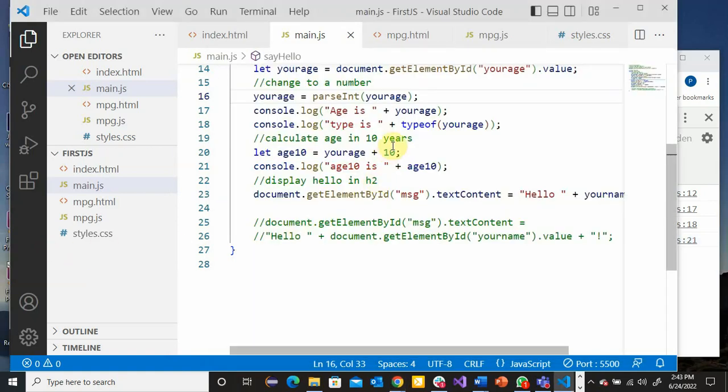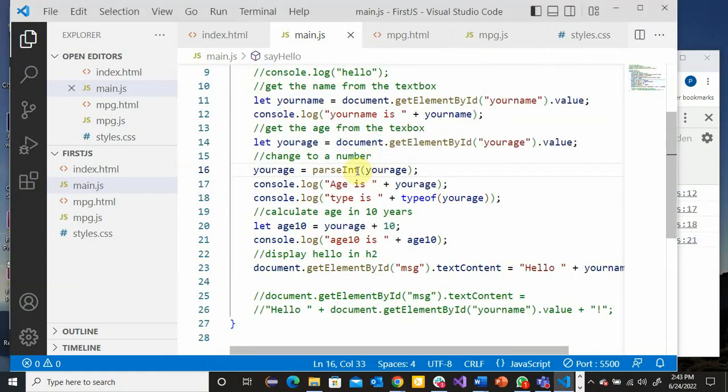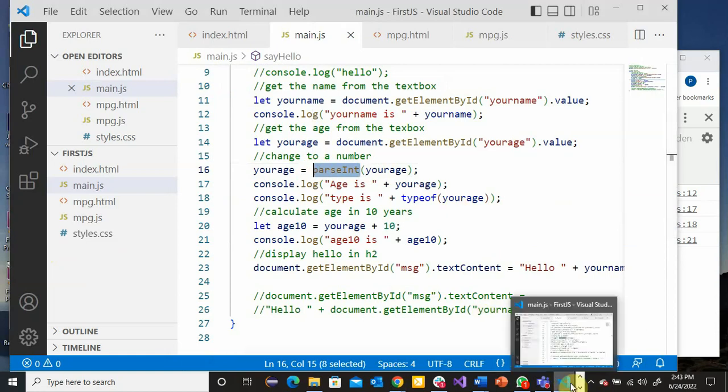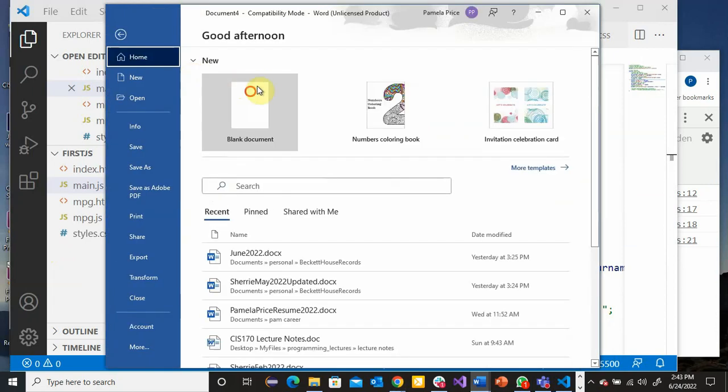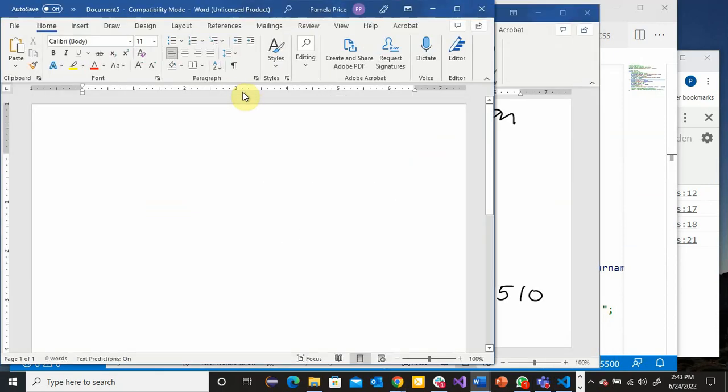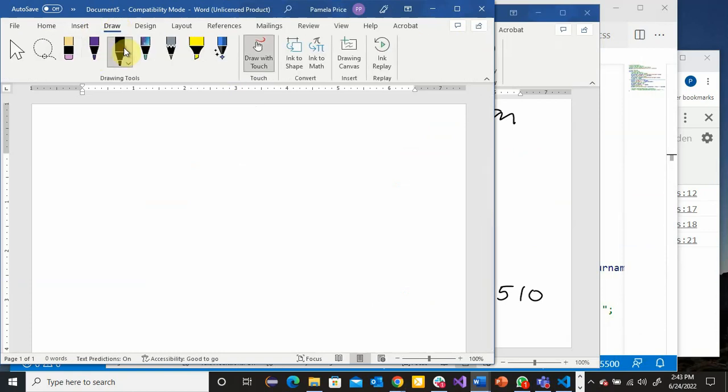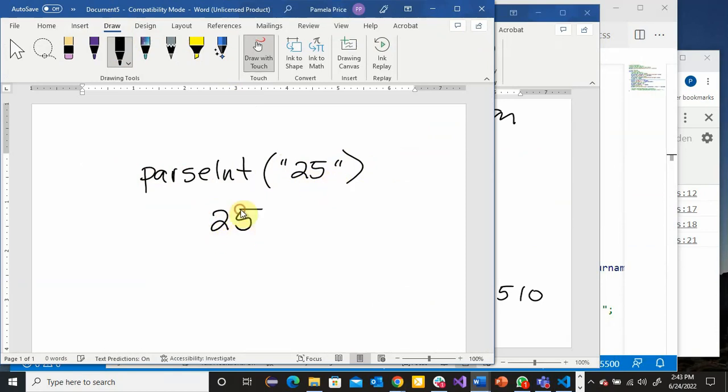So what we've just done, parseInt is a function that takes whatever you pass to it and converts it to an integer, right? So when I said to do parseInt, and remember what the compiler was seeing in there was a string, then it says, oh, this is a number, so it converts it to just a number.